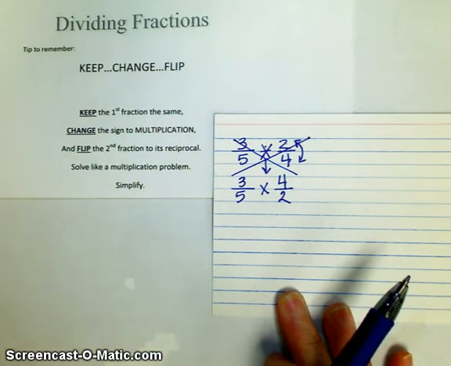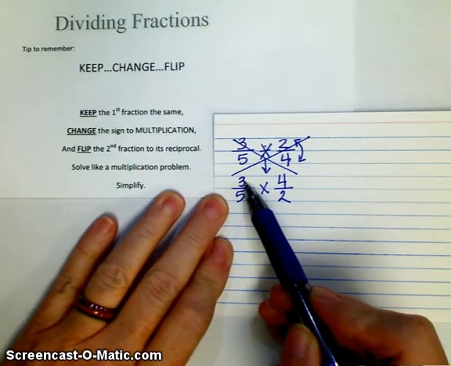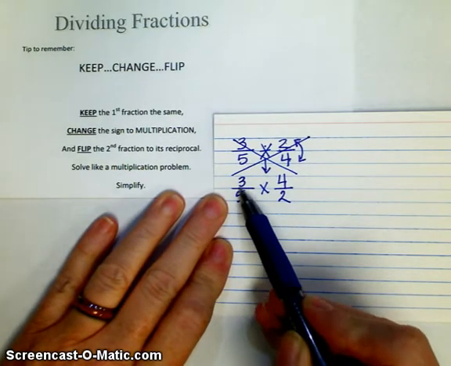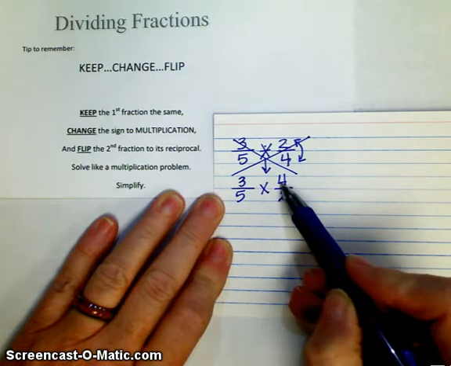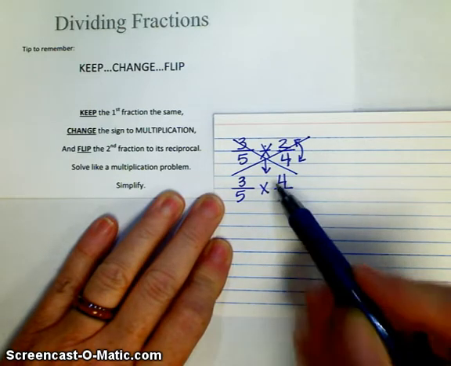We have 2 different methods that the kiddos used in class, and you can rewatch the video on that as well if you need to, on how to multiply fractions. But in this particular case, we have to use the first method, because there's no way that I can simplify this 3 and the 5 or 3 and a 2. There's no way that I can simplify the 4 and the 5.